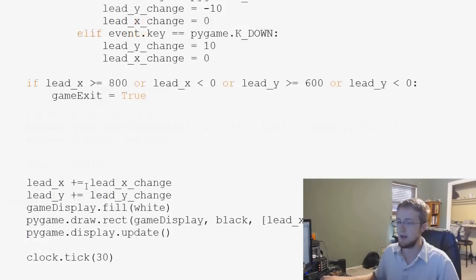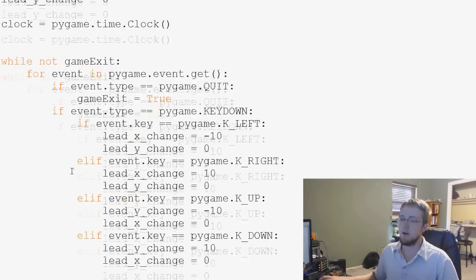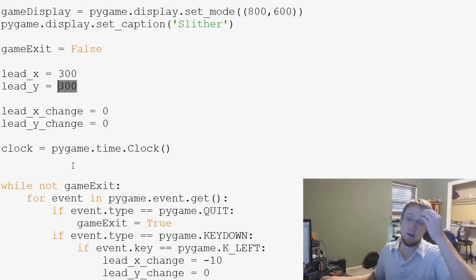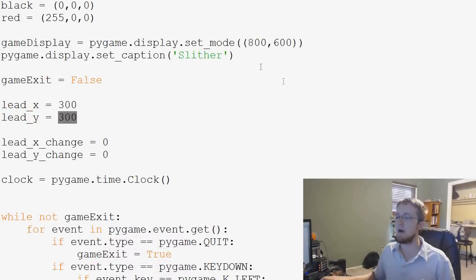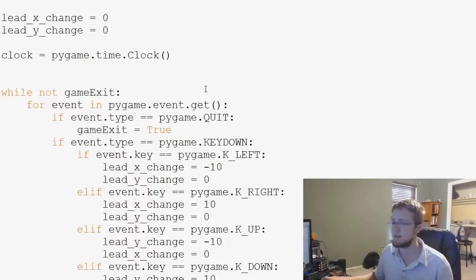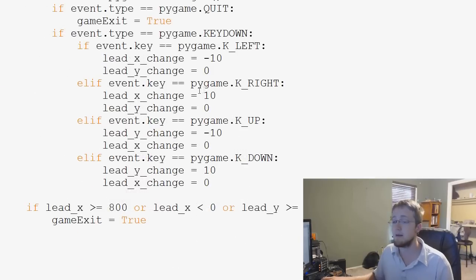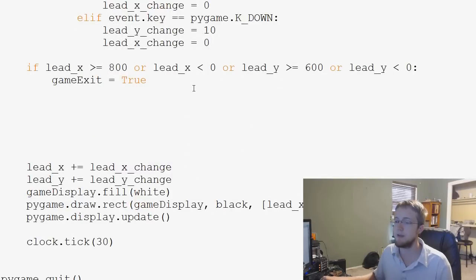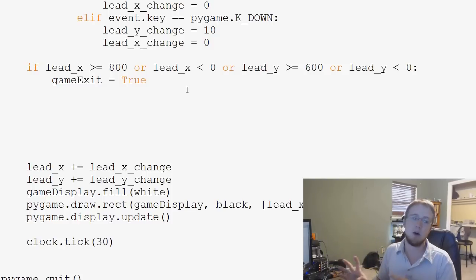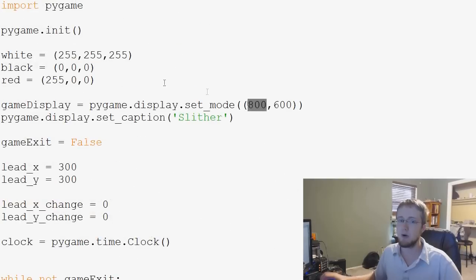I'm trying to think what else. That pretty much covers all the variables we have right now. But as we go on down the road, we're only going to continue referencing the window size, especially when we start placing text and other things on the screen, like menus, all this kind of stuff. That's going to be a problem. Obviously, block size, we'll be referencing that as we create more and more of the snake. All that stuff. We just can't be hard coding like we're doing. So that's what we're going to be fixing in this video, all of the nasty hard coding that we've done.